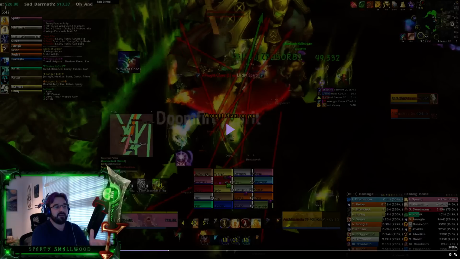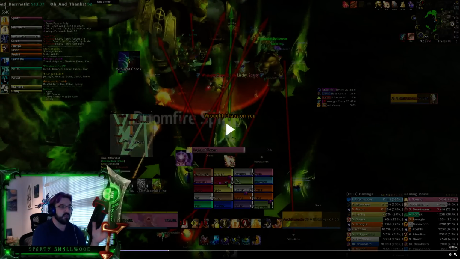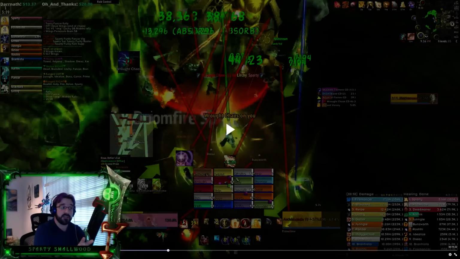The same way I have it in the middle of my screen here, I have Wrought Chaos. My Wrought Chaos is going to somebody else. I can see based off my direction and how I change, those lines should always be green. Because if they're not green, if you take more than 2 of these, you die. You die, raid wipes, you're done. And that's mythic raiding, right?